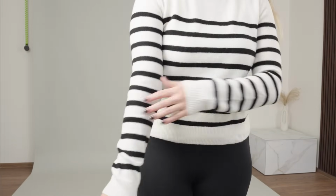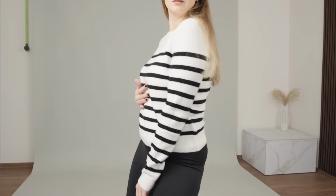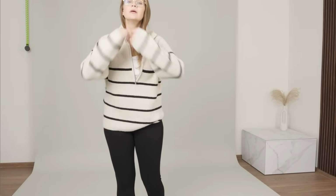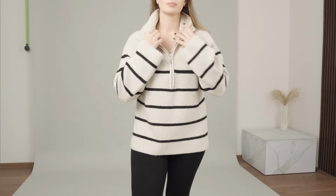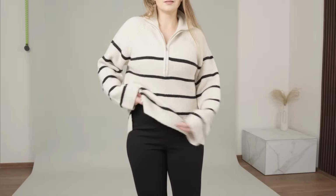The duo of skin-tight thin leggings and this short knit just makes every figure flaw so visible. In addition, a tight fit top and bottom really feels a little bit outdated and quite too plain. So swapping to a chunkier knit changes the deal. I instantly feel more elevated and actually more comfortable, as this knit is so big and soft and comfy, yet this zip really helps to flatter the figure as well.